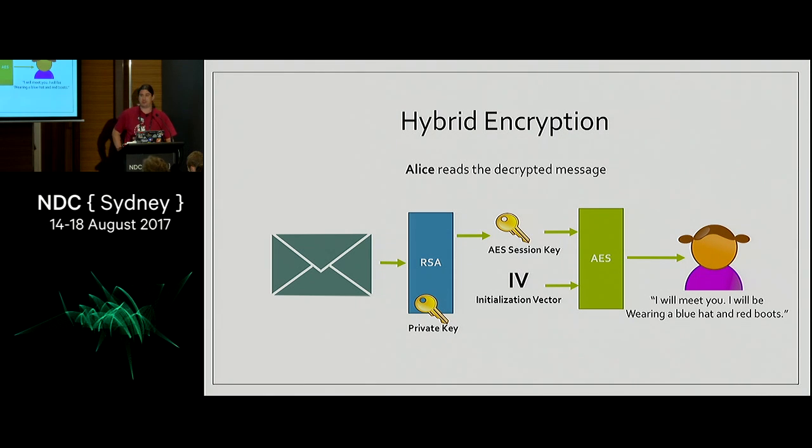So that's great. We've satisfied a couple of problems. We've satisfied the fact that RSA can only encrypt small amounts of data efficiently. And we've also fixed the problem of getting a symmetric key from one person to the other, which was hard. We now have a better way of doing that.